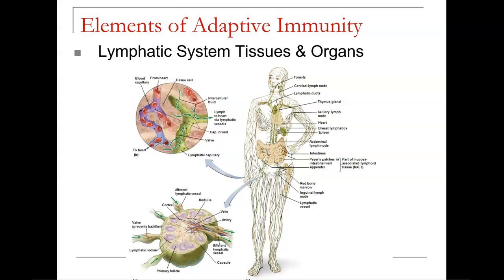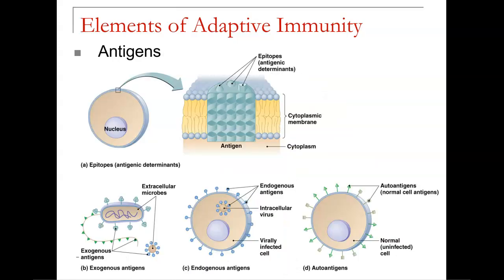So antigens are going to be very important. These are going to be portions of cells, viruses, molecules that the body recognizes as foreign. So antigen properties. First, they have what's called epitopes. That's going to be a 3D shape of the antigen region that the immune system recognizes. Second is the effective antigen. It's going to be large, complex, stable, degradable, and foreign. This includes things like proteins, carbohydrates, lipids, and bacterial DNA.